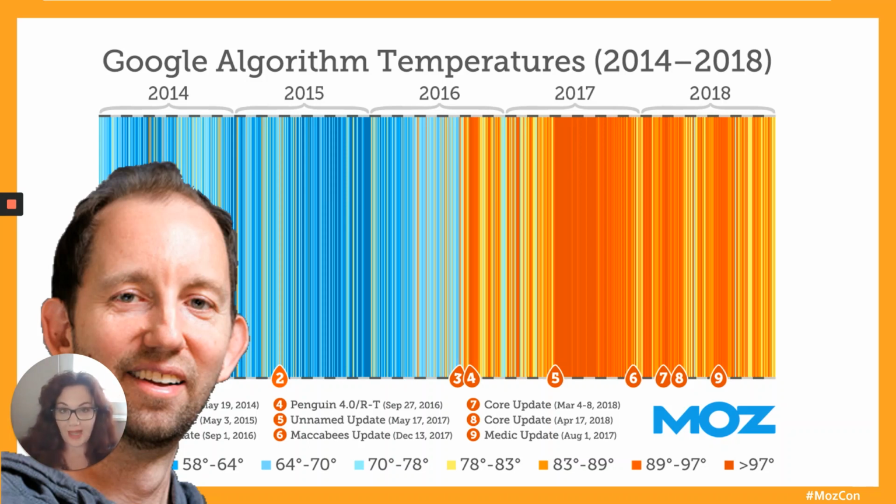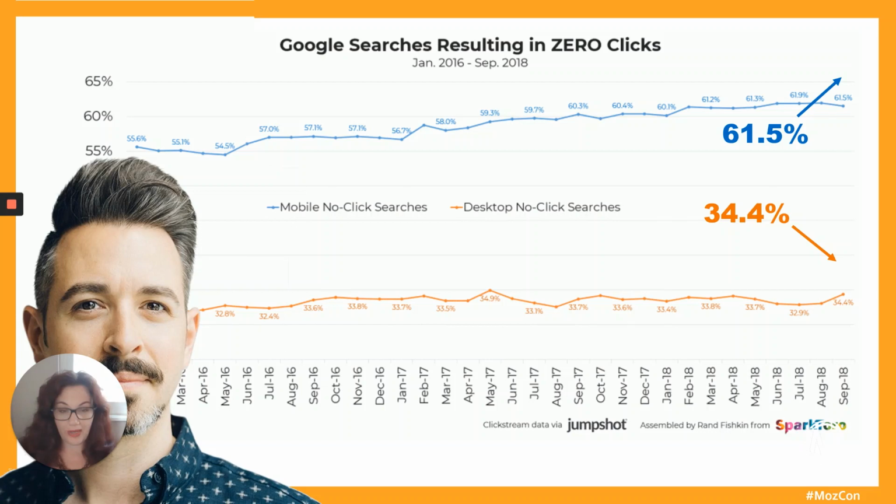It seems like right about halfway through 2016, when Google announced their plan for mobile first indexing, Google has been making more and more changes to the way that SERPs look. And so this is important, right? This means that if you're still doing SEO the way you were in 2015 or 2016, that you might really be missing the boat.